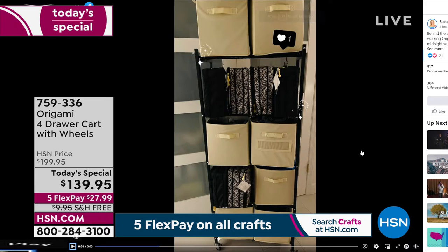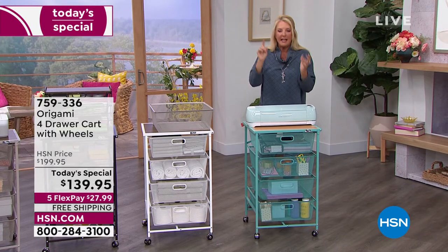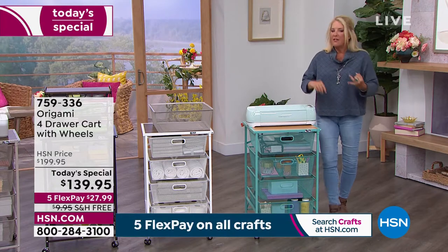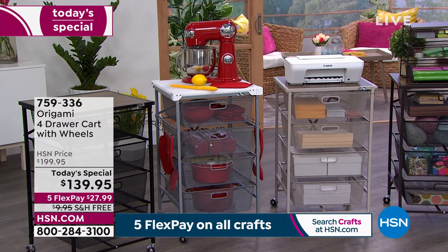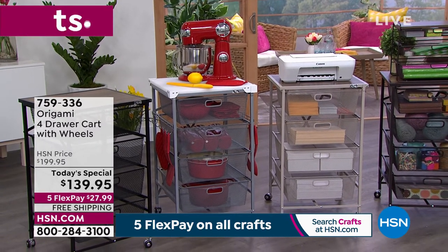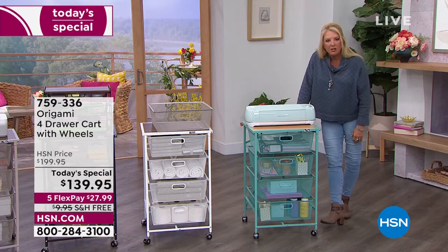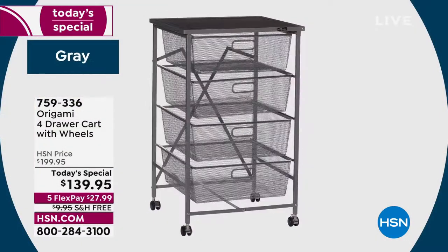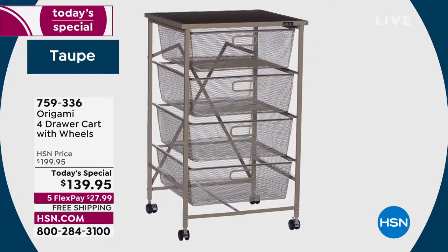For most of us, I do not have a craft room — I live in a really small space — so I depend on origami. I actually posted a picture of one of my favorite origami pieces that I use in my closet. That's a shelving system — easy to collapse and slides right into my little closet. I've got big cubes on it, some crafting goodies inside. I've been a fan of origami since the minute we launched it. The incredible quality, no construction, no screws or bolts — it's designed to last for years and years.